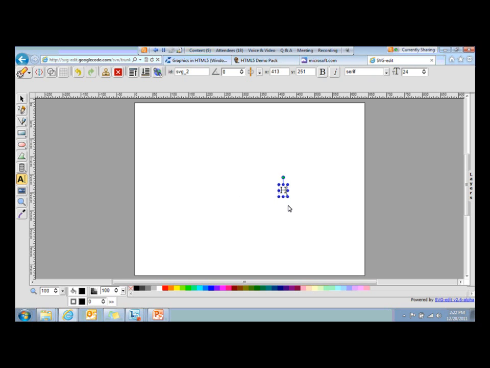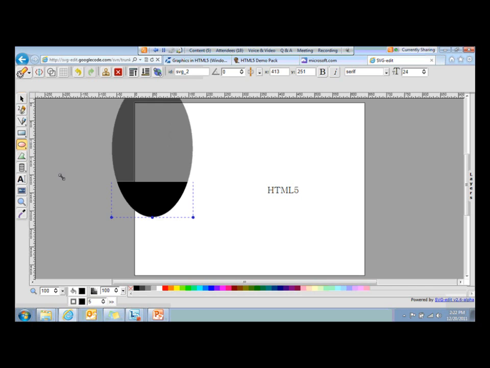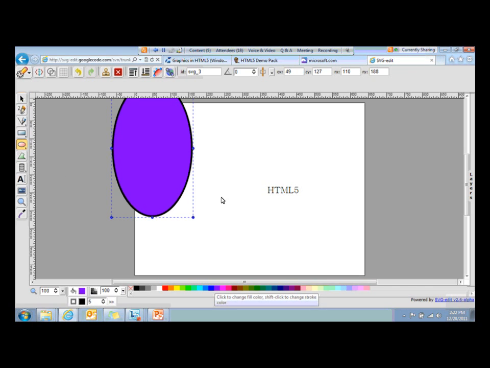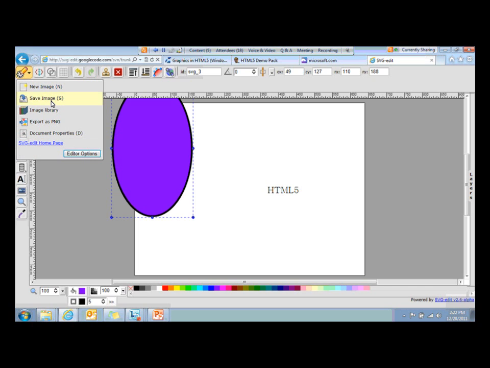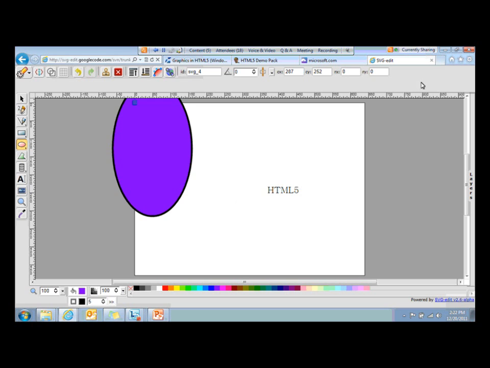All right. So you can create a bunch of different things and then export it, do some layers. It's kind of like Paint++, just for SVG. You can see the menu here and choose to save the image, export as a PNG, but you want to save it as an SVG file and then use it on your site. But there are quite a few like that.